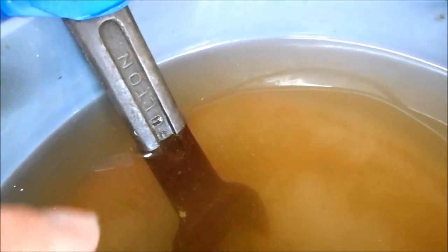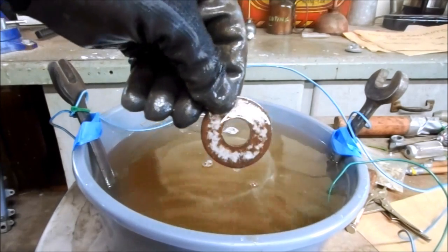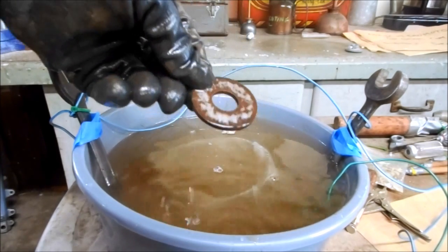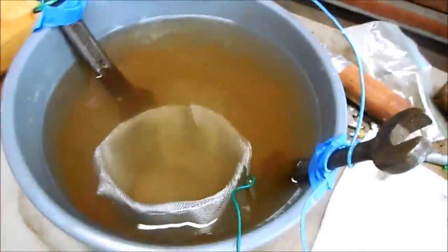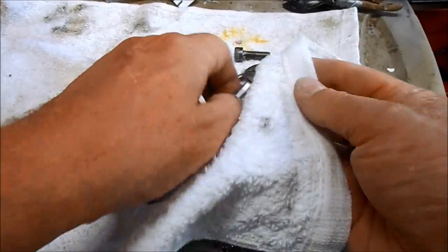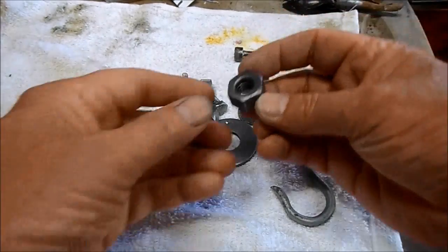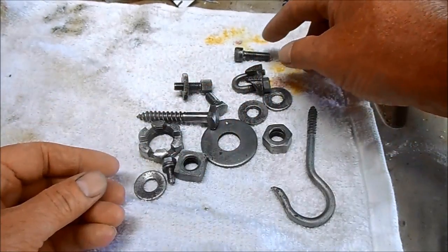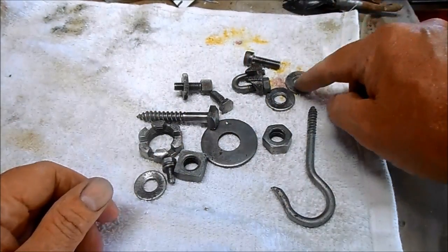Look at all that rust floating around — you can really see how it's collected on the wrenches that I used as cathodes. The rust is starting to come off but I'm going to let this go another 8 to 12 hours. Got the power off and these things — check that out — ready to come out, just need to dry them off. Always make sure you do this electrolysis in a very well ventilated area. Most of these look really good. Check out that muffler hanger — looks brand new. Some of the parts look really good and some still have rust pits; I don't know if that'll ever come out, maybe I'll try to give that more time.